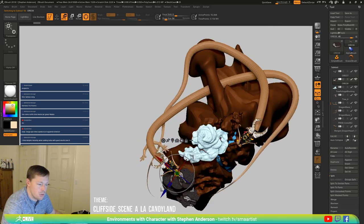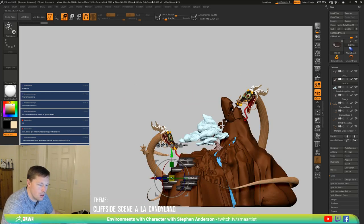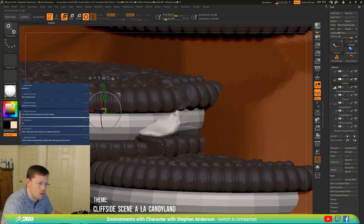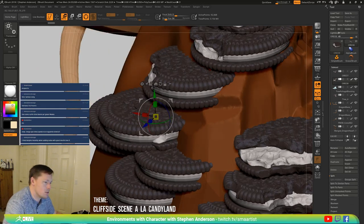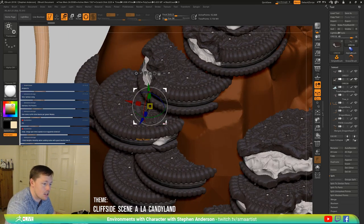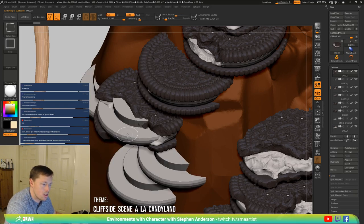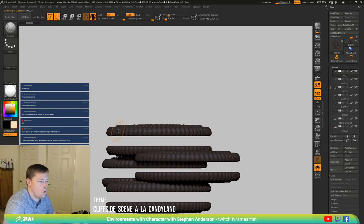That's one of the major, major benefits to sculpting digitally in ZBrush rather than sculpting traditionally with clay. Clay is fantastic. I love working with clay. But solo.